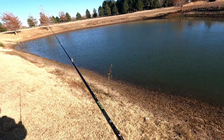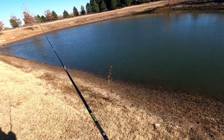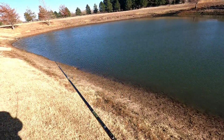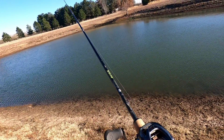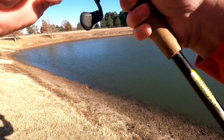I might even try just to direct tie it. I do have a snap on there. Might try to direct tie it up. Let's try to go down this way a little bit. It's just the wind is making it really hard. It's probably 25, 30 miles per hour winds out here today. Nothing.